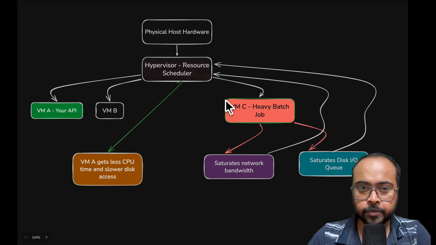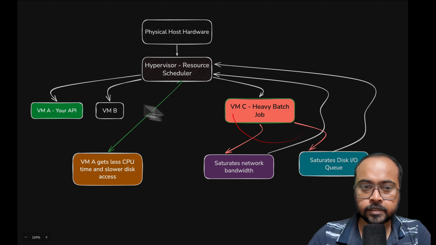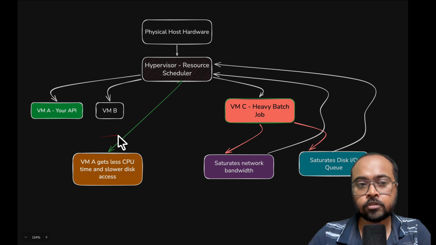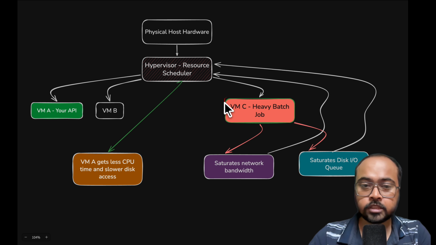Due to this, the majority of the resources of the main server are going to this VM. As a result, VM-B and VM-A are affected. These are not able to function properly, and whatever applications are deployed on these virtual machines are not working properly because the majority of the resources like the CPUs, RAM, network bandwidth, storage bandwidth are mostly used by this server. So this is the noisy neighbor problem. This scenario, we call a noisy neighbor situation or noisy neighbor problem in cloud environments.